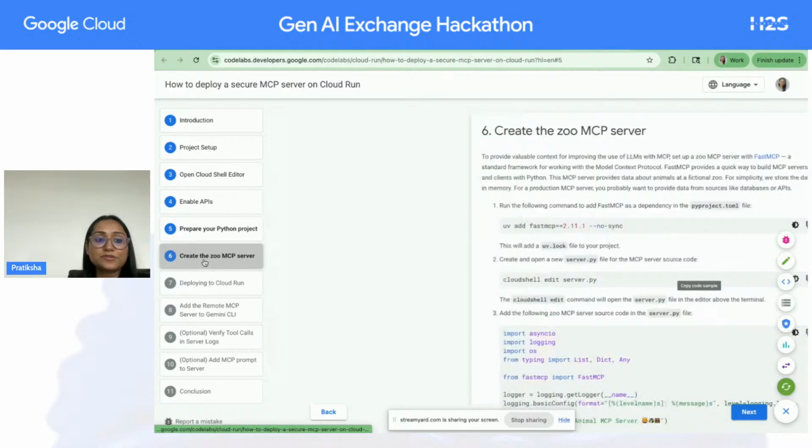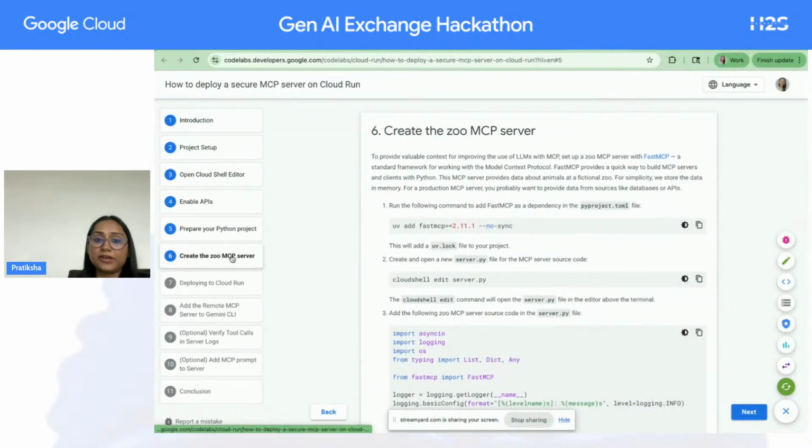Okay, now let's go to the main step where we are trying to create the zoo MCP server, right? As I told you, we would be using FastMCP, which is a standard framework for working with the Model Context Protocol, and it provides a quick way to build MCP servers and clients in Python.